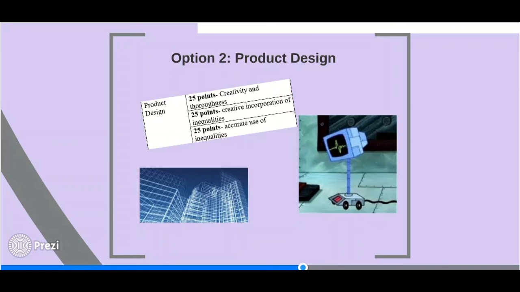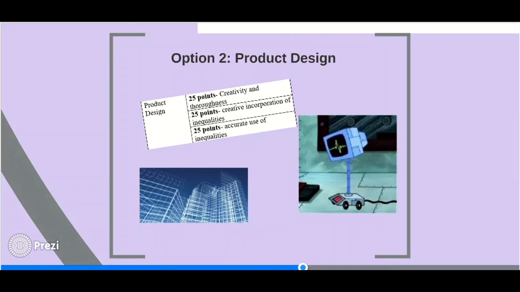The example that I provide is Plankton's wife in SpongeBob. She's a robot that he programmed, and she can make her own decisions, making up her mind about how she feels about people and their decisions. So that's one way that the students could design something, but they could also design a can opener or anything that they could justify that inequalities can dictate.